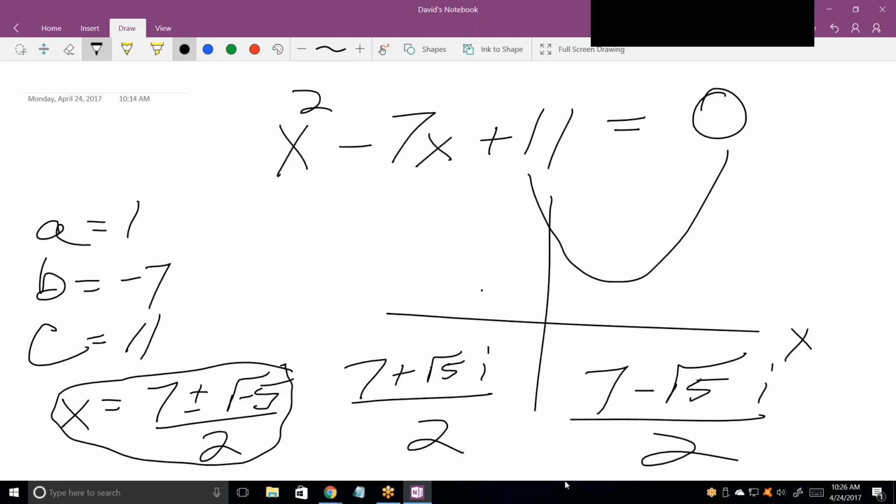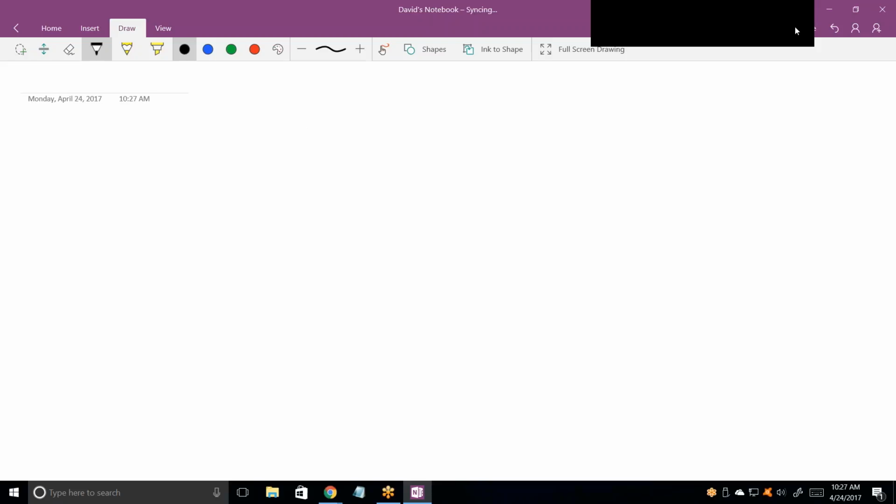Why would imaginary solutions help you in any way? That's an excellent question. I spent many, many years of my life trying to figure out why there were such things as imaginary numbers, because they are imaginary. They're not real. They come into play in higher mathematics in a really big way. In fact, you're familiar with E equals MC squared. The mathematical equivalent of that is e to the i pi plus 1 equals 0.